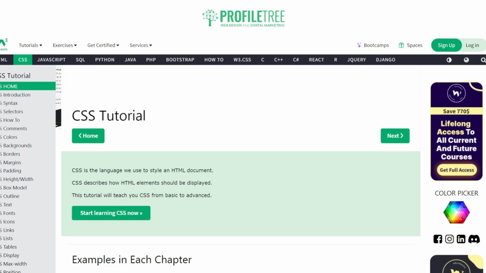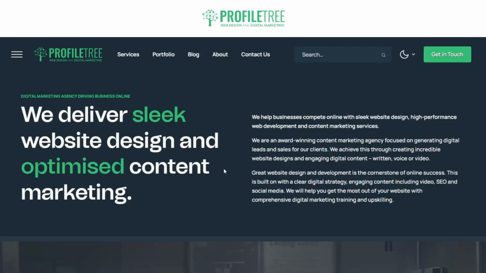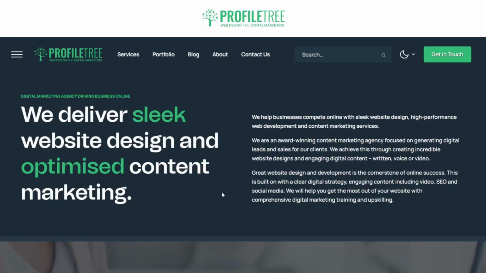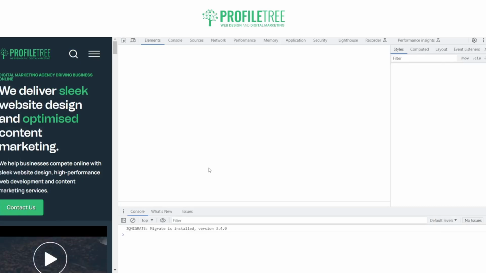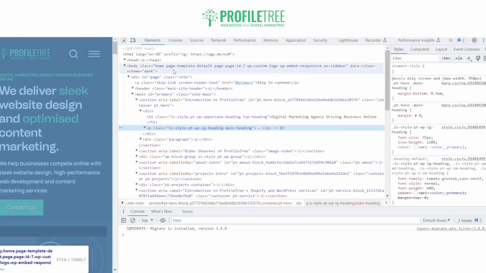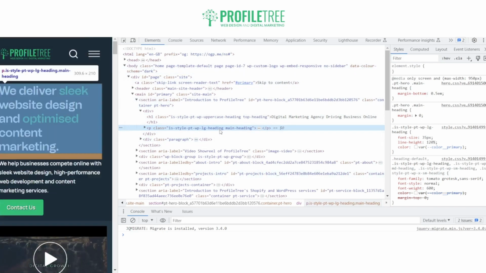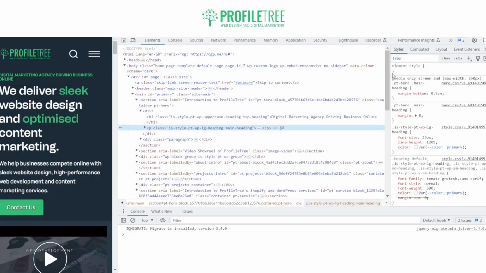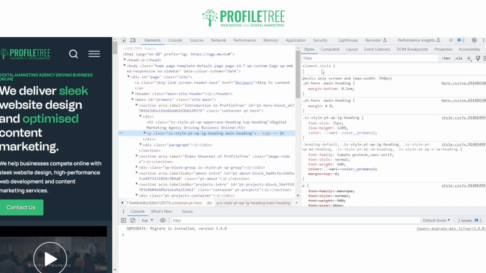So CSS provides various properties to control the layout and positioning of elements on a web page. This includes properties for floating elements, flexbox layouts, grid layouts, and absolute positioning. And just to further explain this point, if we go onto our actual website and click on the inspect tool, we'll be able to see some of the elements that have been used for this. So we can see that this is the doc type, HTML, and this on our right side is our CSS. So there's the style sheet.